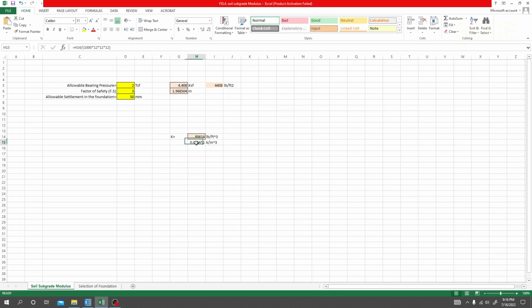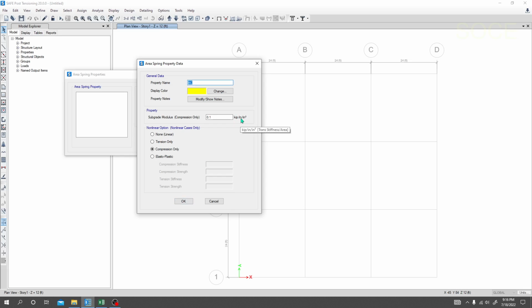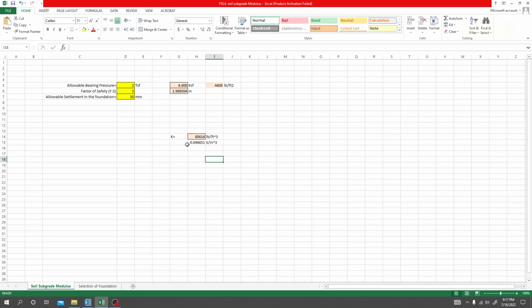And now see here, this is our value in kip per inch cube. Here our values are in kip per inch square, that means kip per inch cube. So for that value we need to convert. I'll copy from here and paste it here as a value.